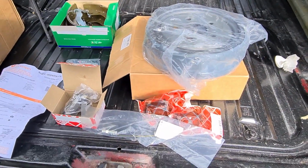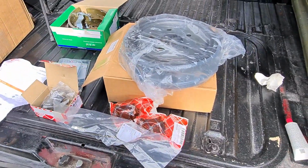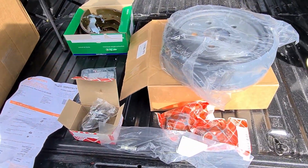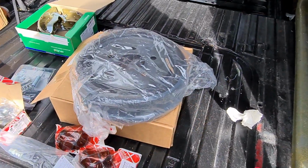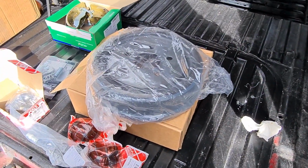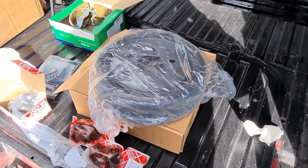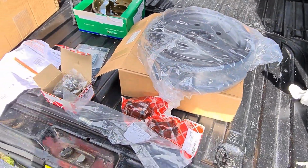So the sun always comes up just as you're going to point the camera. So yeah, as you can see, we've got all the stuff ordered for the rear brakes. They definitely need doing for the MOT that's looming, coming up end of November time.